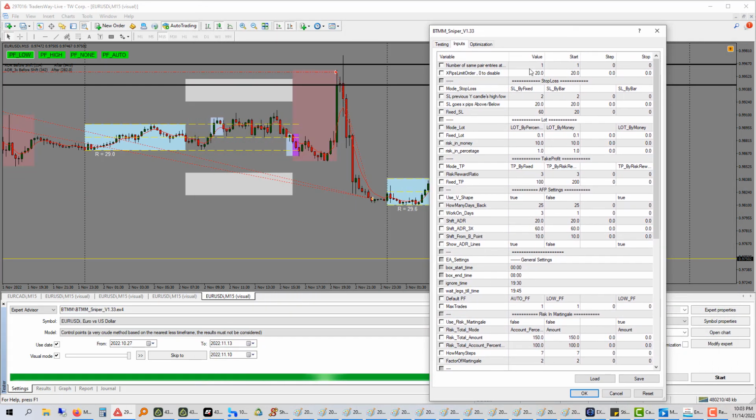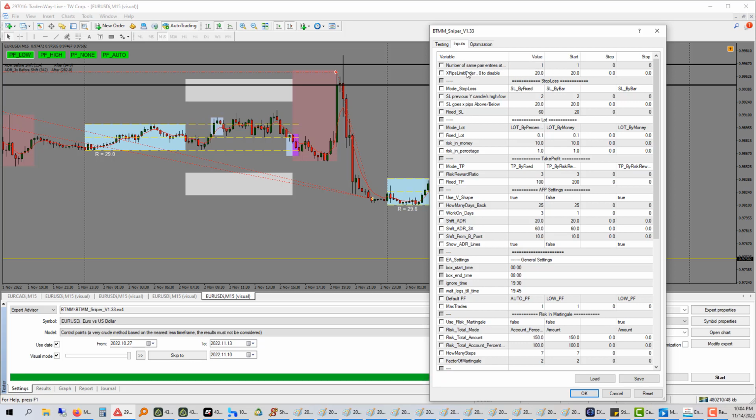number of same pair entries just basically means that, for example, if you have this running on multiple charts, and the EA enters a trade in, for example, EU, it's not going to enter a trade in GU if you only have this set to 1, because USD is part of both pairs. So that's number of same pair entries. But if it saw an opportunity in AUDJPY, because it doesn't have USD in it, it could enter into it. So if you wanted to be able to enter into EU and GU, you could set this to 2, so then it can enter both.